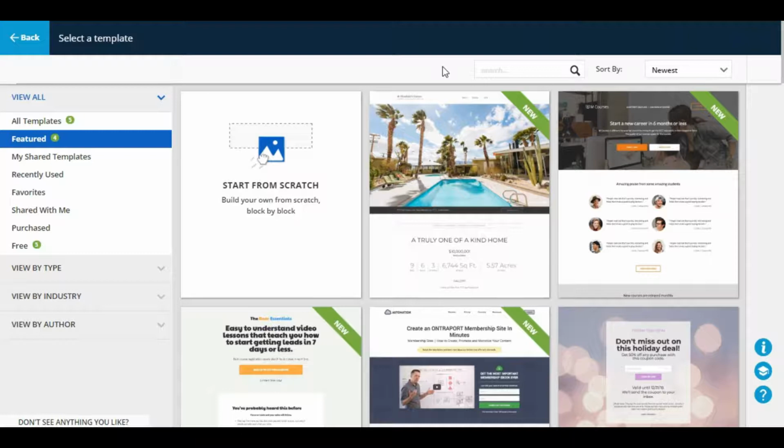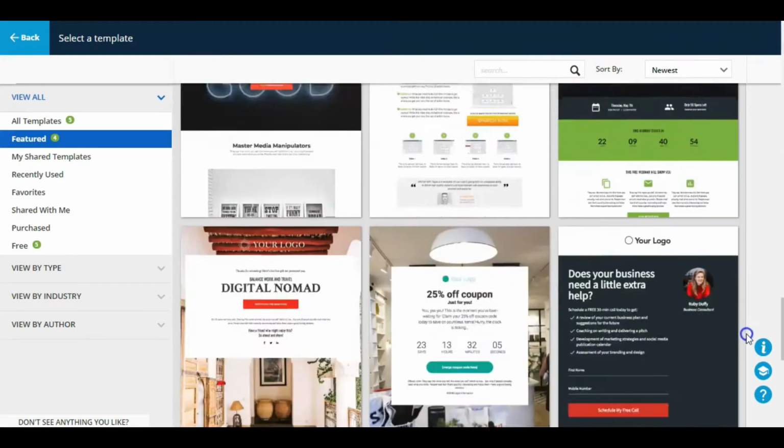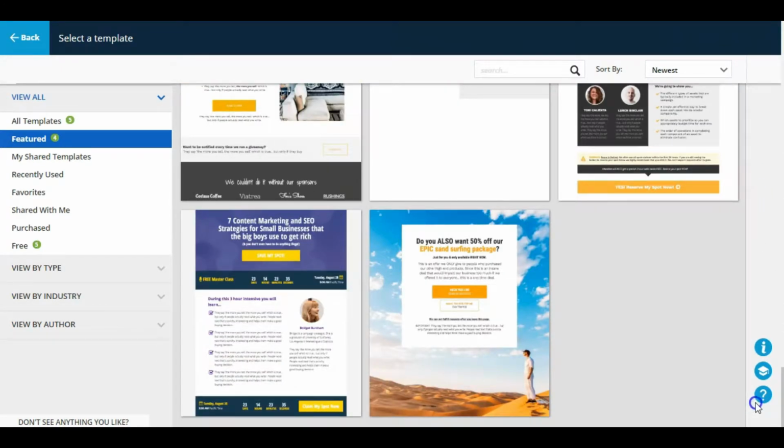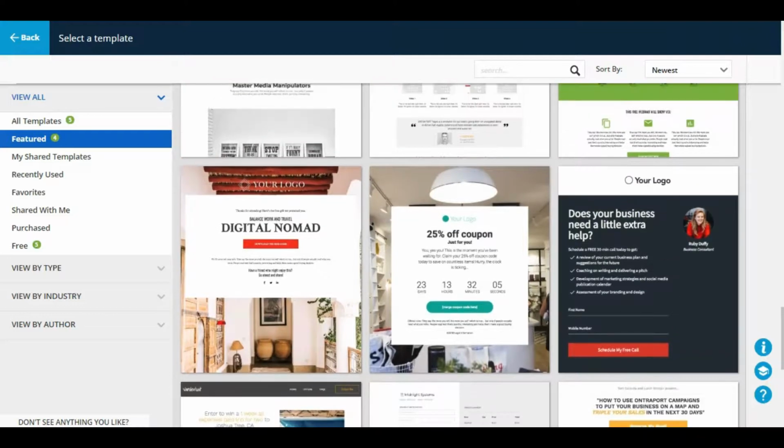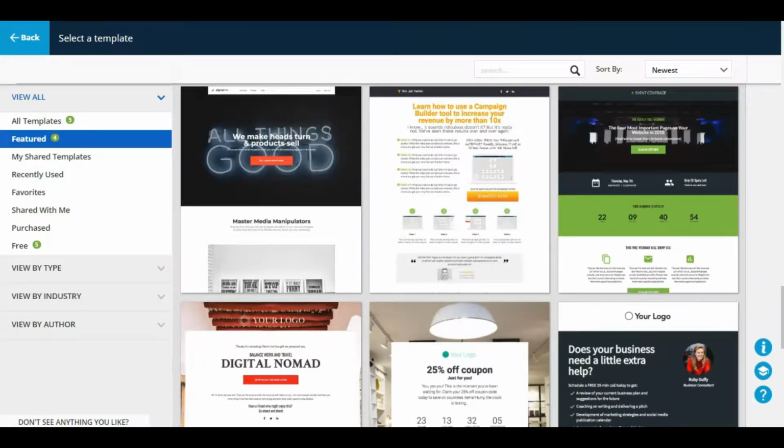Once you are taken inside of the Landing Pages section, as you can see, it has pretty much the same layout that you would see if you were creating a campaign or something like that, in that you have the option of either starting your page from scratch or selecting from any of these pre-designed templates that you see listed here. Now, typically these templates are a great asset, especially for those who aren't necessarily creative in that they don't like to build things from scratch. They prefer to have some sort of idea that they can work with and tweak to make their own. These are great options for you.